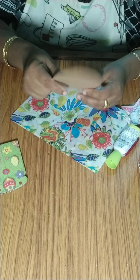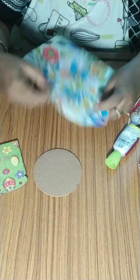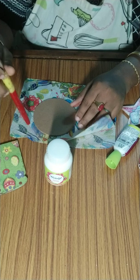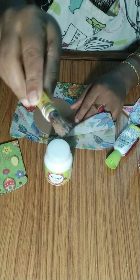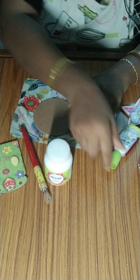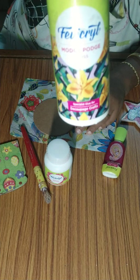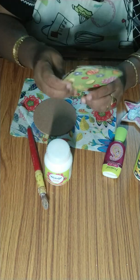I am just taking an MDF circle board and a designer napkin. You need to color the base — you need acrylic paint white. The design is visible only in white color. You can use a stenciling paint brush, or sponge, or anything. You also need water, glue, acrylic fabric glue, and Mod Podge — this is a must. I will give the material details in the group.